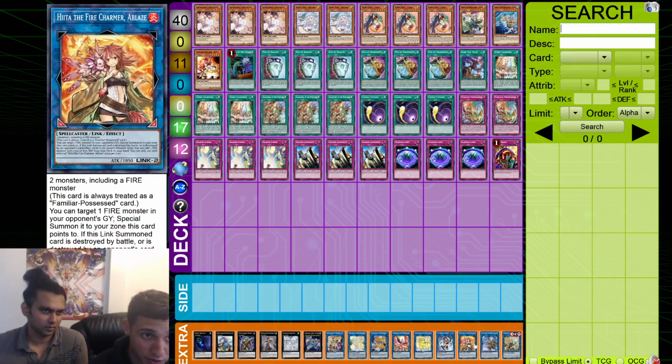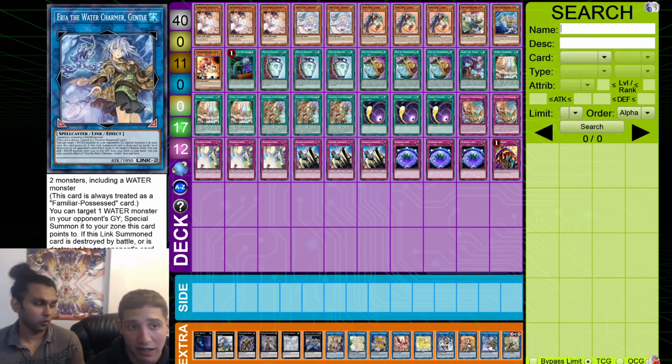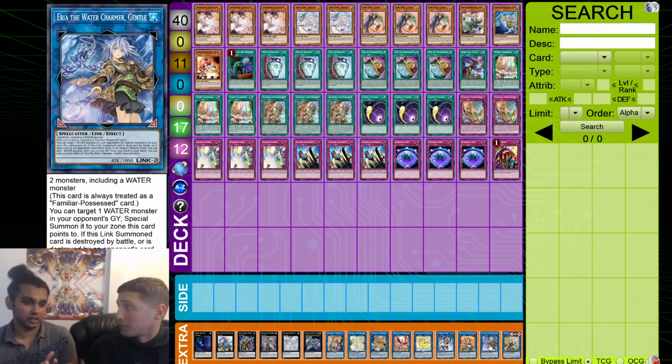So I think the light one's the most important. I think second most important is Hida, the Blaze. The third one could always be switched. Water, wind, whichever one, and earth, obviously. That makes sense.